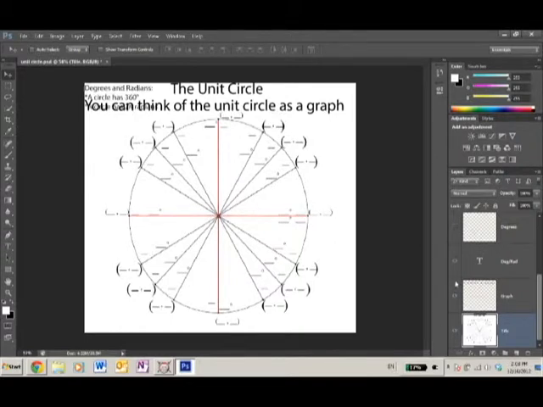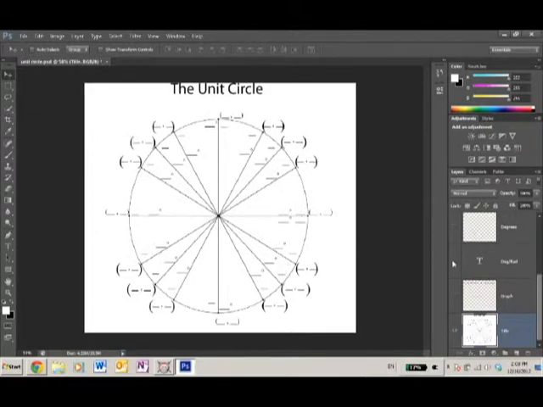And a circle can be measured in degrees or radians. Let's start right here, for example. From there all the way around, it's 360 degrees, or 2 pi radians. If you want to go the other way, it can be negative 2 pi radians, or negative 360 degrees. Let's start by figuring out the degrees. A circle has 360 degrees, so all the way around here would be 360 degrees, or 2 pi radians. So we'll do the radians next.